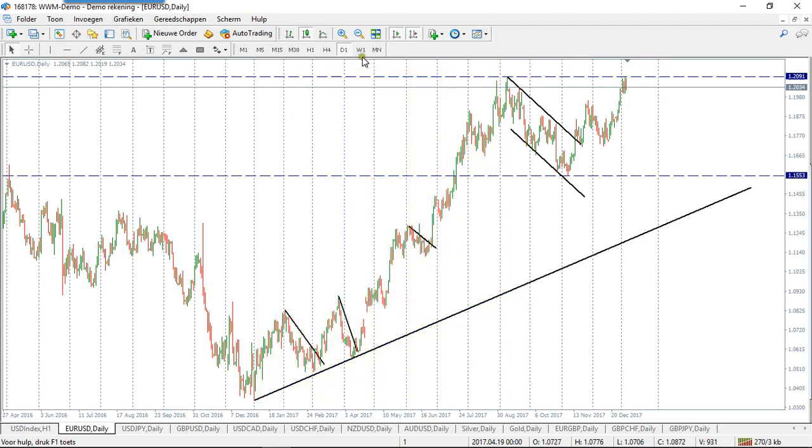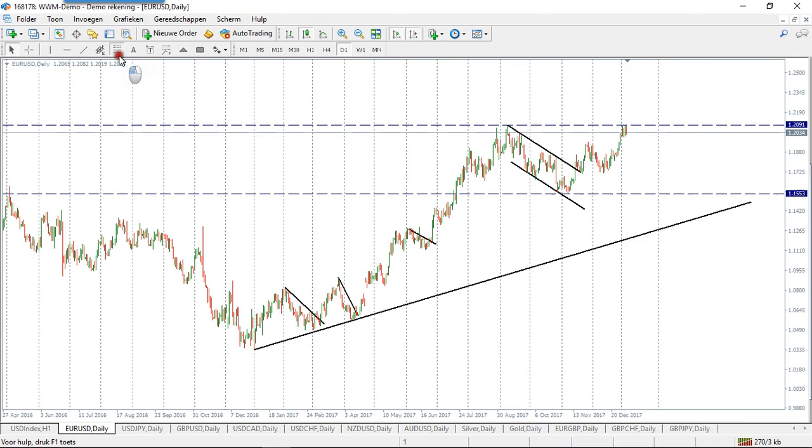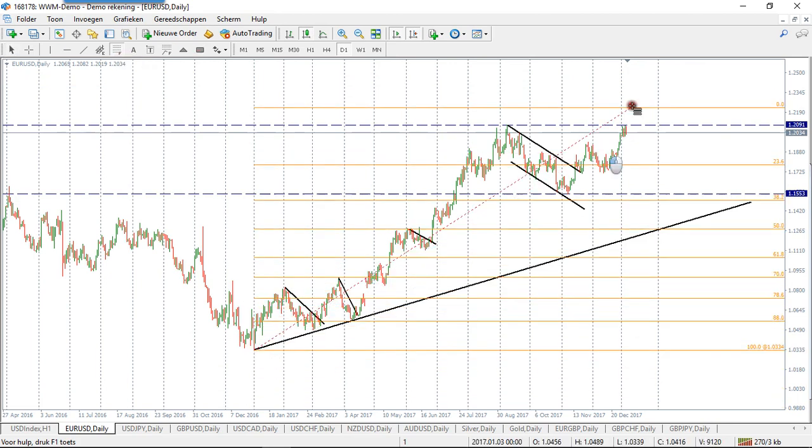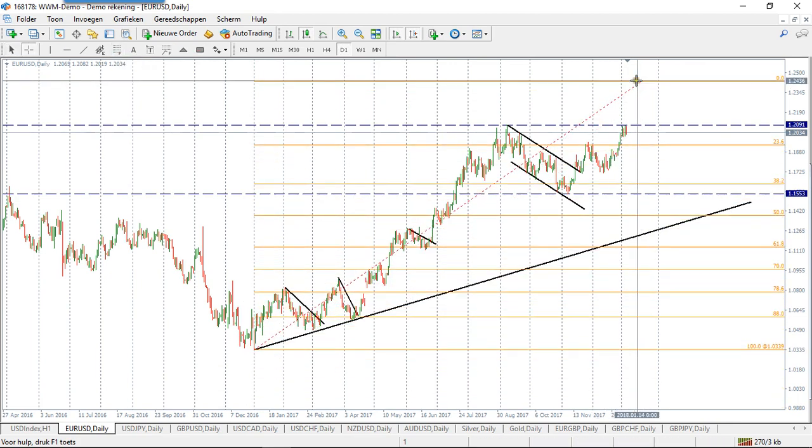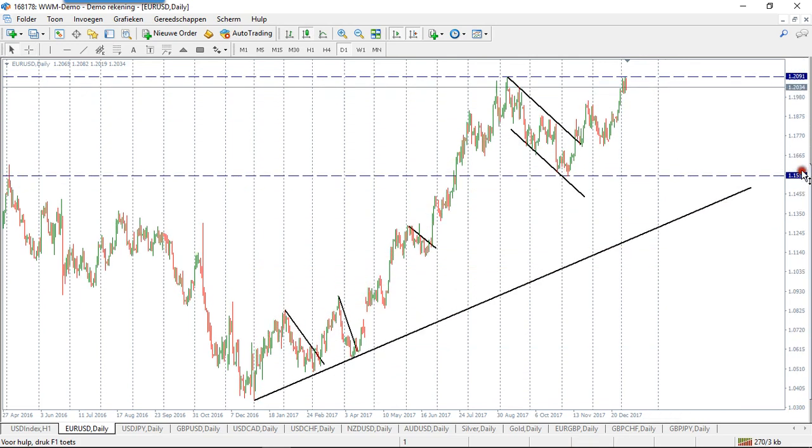And the other scenario, of course, is basically the same as the dollar index, but then the inverse, that this simply is not over yet, and we need to make higher highs. And once that's over, you can draw a Fibonacci ratio, and then you want to see a correction of this entire move, and price comes back down once again. So it's hard to tell what the bias is right now, besides the fact that I still am inclined to say that the dollar needs to gain strength, but I realize that the possibility of extension in the market is there, which means you don't want to sell right away. You need to look for an entry.